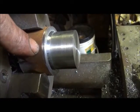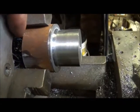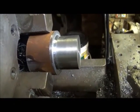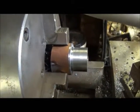And I'll get this out. What we've got to do, we'll just machine once off the top of here, and then machine this down to size for the bearing, and we'll be good to go. Be 1 down and 7 to go. Show you more.